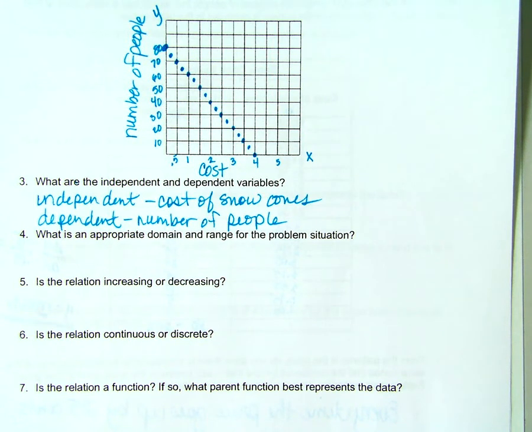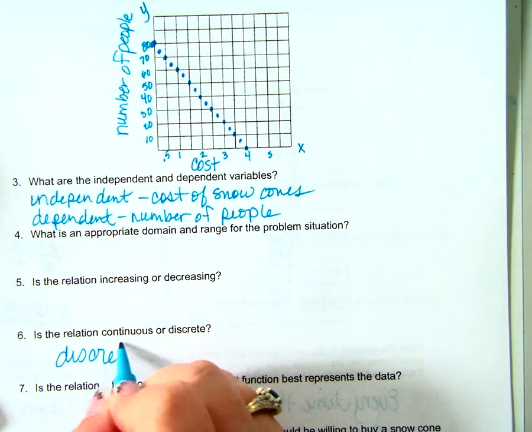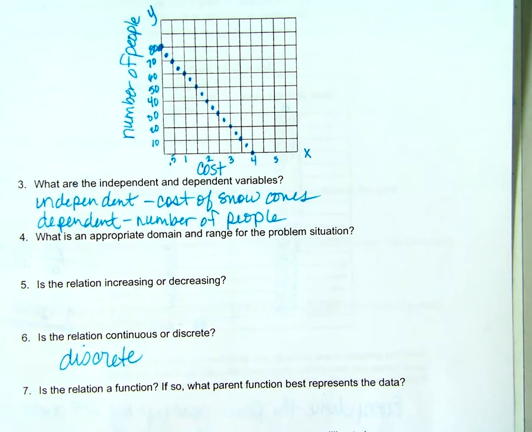That's a good start. I could have connected them, right? But I chose not to because I didn't know if I could or not. Doesn't it make a line? Yeah, but I remember Friday: can you have half of a person? No, so can I connect them? So did I make the right choice in waiting to decide if I can connect them? Yes, because I cannot connect them. Okay? So it is discrete, because I cannot have half a person, and because it was given to me as a list of points. Okay? So now let's go back and talk about the domain and range.